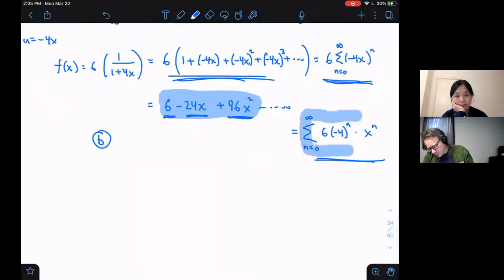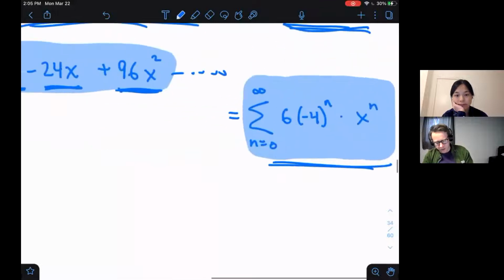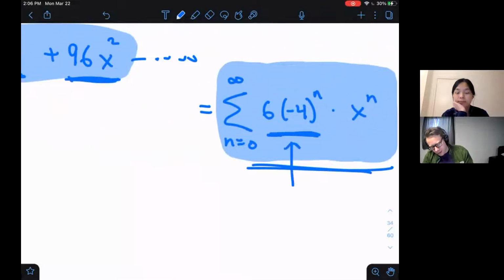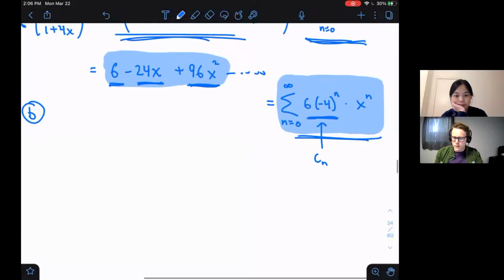But again, in WeBWorK, it'll quite often ask for the c sub n. And so let me just be very clear with this. This bit right here is the coefficient that's next to x to the nth power. And of course, once you have this too, this is quite powerful. You can actually figure out these other ones back here. So this, for instance, is c sub 0. This is the coefficient next to x to the 0. X to the 0 is, of course, 1. And so if you were to actually just plug in n equals 0 here, notice that you'll get -4 to the 0, that's 1. Multiply that by 6, you get 6.